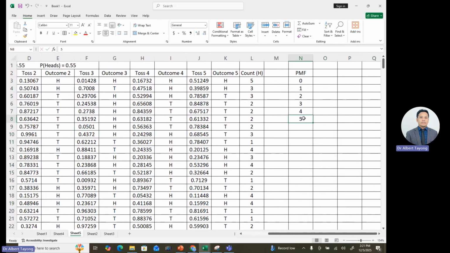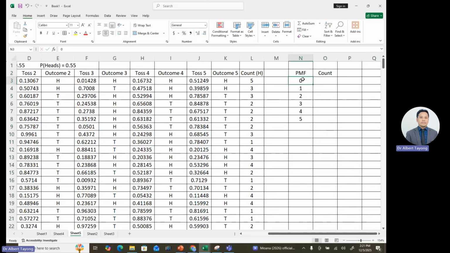Again, 5 is the highest because we have toss 1 until toss 5, and 0 is the minimum because there is a possibility of getting all tails, no heads. So here we're going to identify first the count.